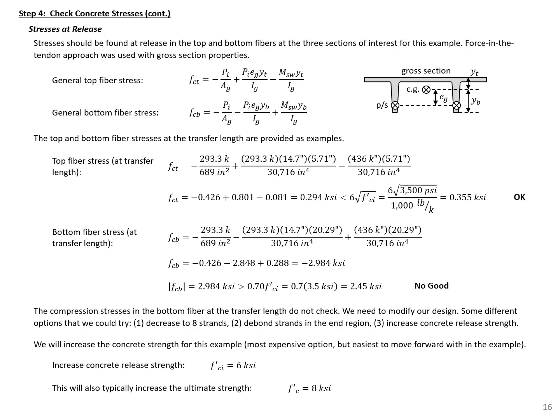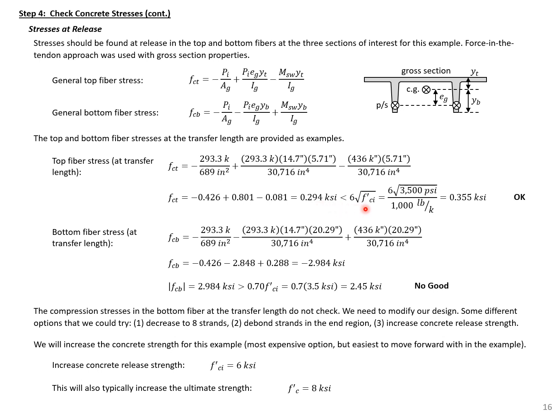After we calculate our pre-stress losses, we're ready to check our stresses at release, under sustained loads, and service loads. We're going to use the force in the tendon approach to calculate our stresses, and we'll find them at the top fiber and bottom fiber in our precast section using the equations shown here. Note that negative is compression and positive is tension in these equations. So you can see, plugging in our different values at the transfer length, we can calculate the top fiber stress, and we'll find our top fiber to be 0.294 ksi in tension.